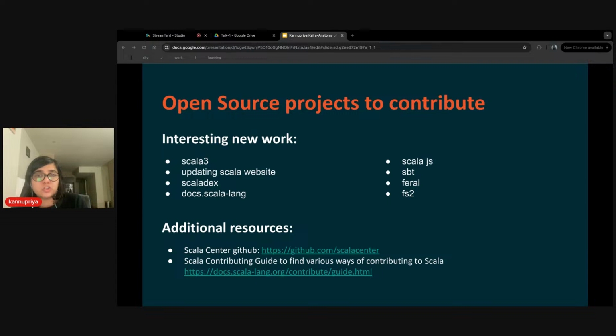And why did I choose Scaladex? So I worked on Scala CLI as well, but two of the projects that I mentored were related to Scaladex. So this was the best project based on the tech stack to learn something and get experience on industry level work. So the tech stack is very industry related.